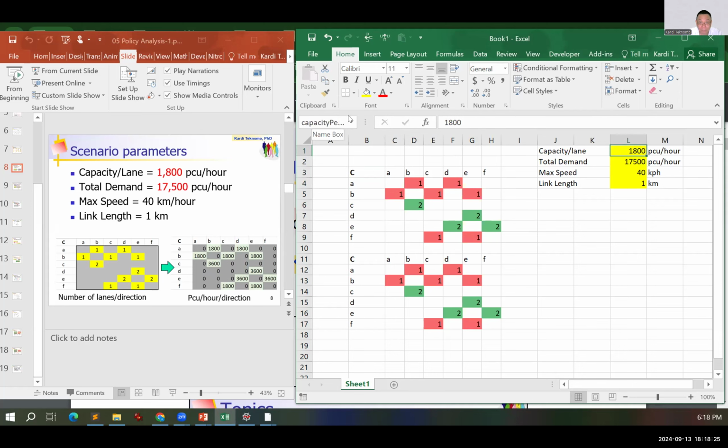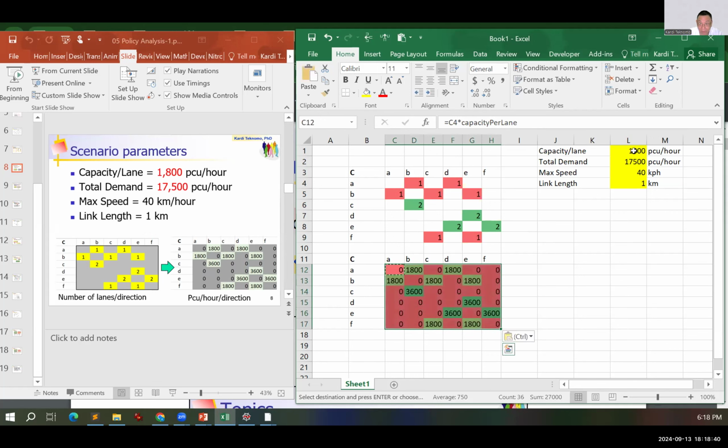Can you see? Then here I just put equal to the cell above, multiplied by the capacity per lane. Then I can copy all. So I got exactly this value on the right side. Is that okay?